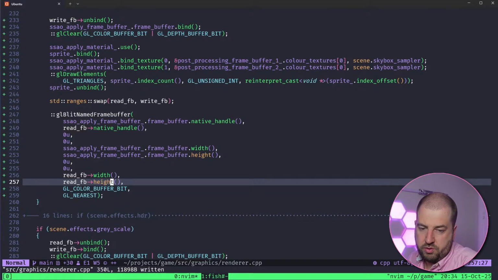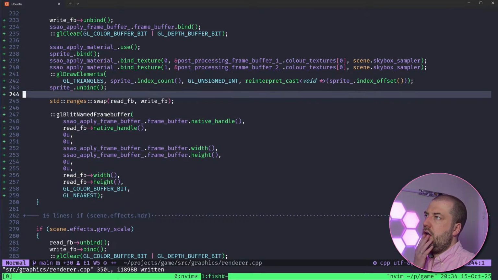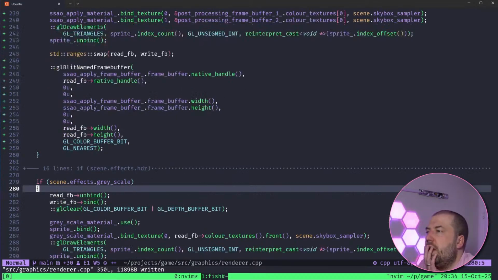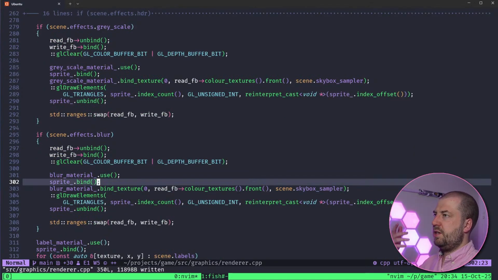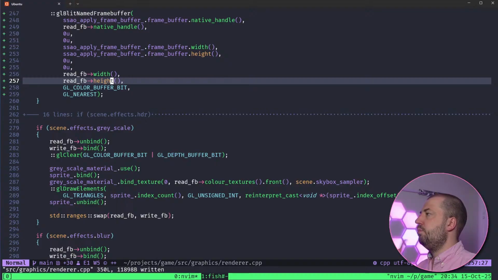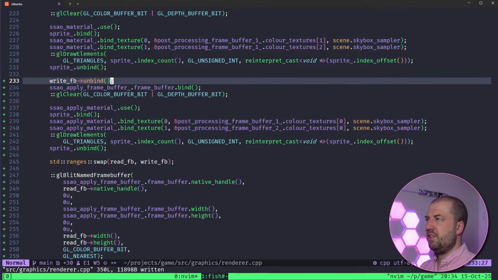You just have a third resolved FB to take stuff from. I don't know, because I feel like now I don't have to change everything else. It just keeps going back into the... because I really want to keep the post-processing pipeline as the sort of ping pong between the two buffers. So I really don't think this is too bad.